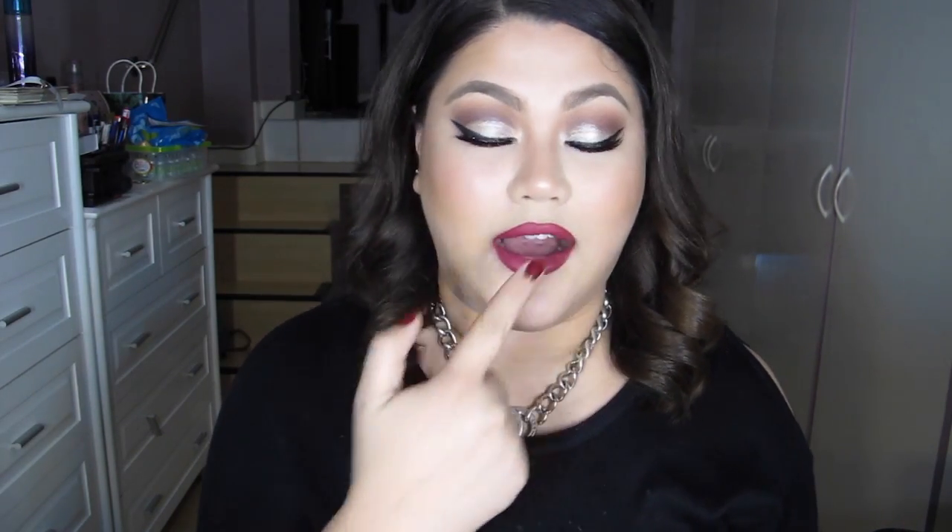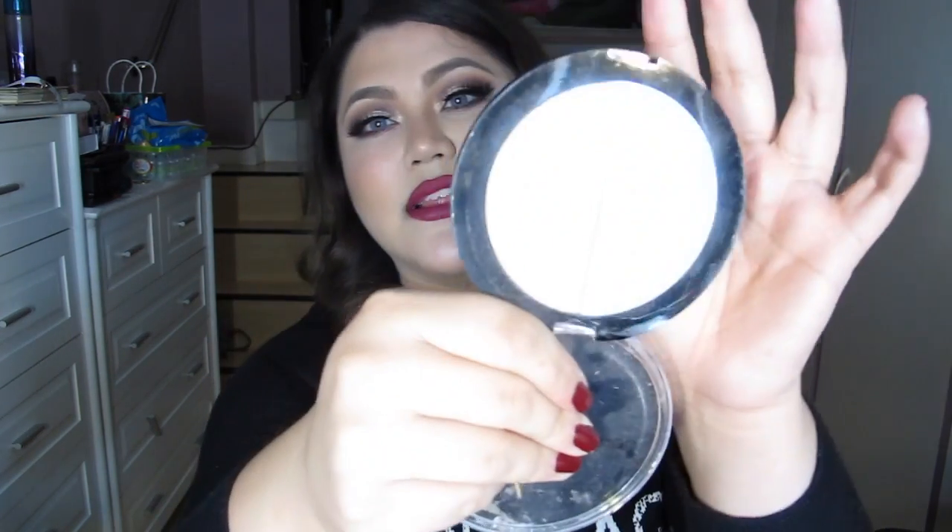Another thing I use to highlight my T-zone area and under eye is this color from Wet n' Wild — the Contoury palette. I bought this in America and I really like it. This white one is really milky and will give you a very prominent highlight. It's buttery. It's really white though, so I recommend this if you're fair. I'm about NC25 and I already have a hard time finding a light setting powder for highlight, but this one works. I like that it's buttery — you can use just a little bit and it spreads a lot.